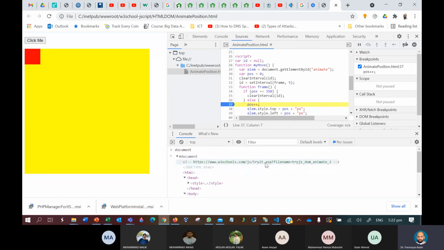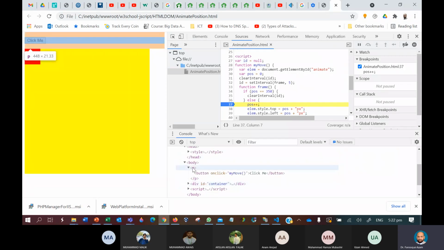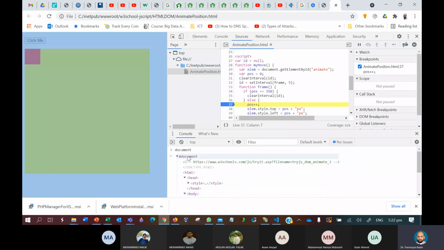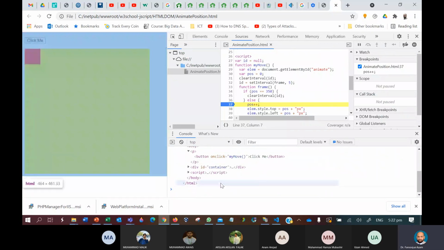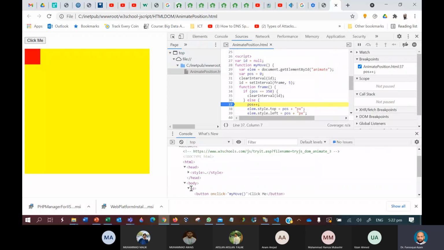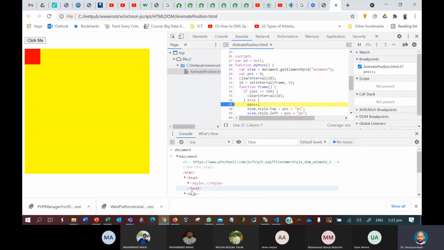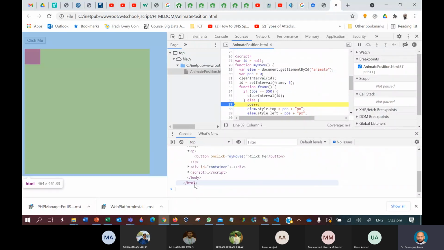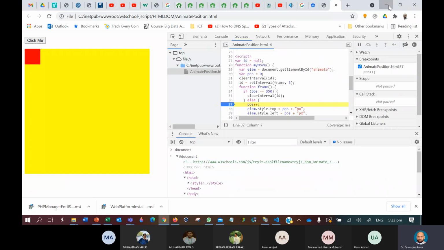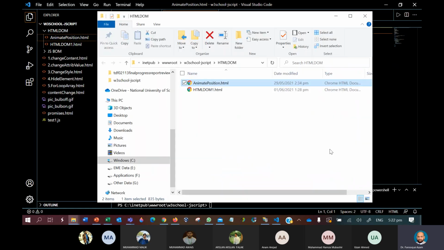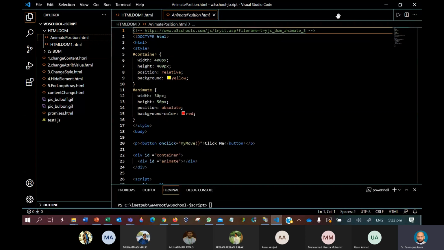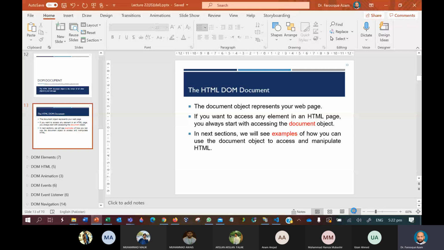So this is what we are saying. If I have to access anything like head tag or body tag, I have to start from the document. I can write document and then dot and so on. So our start point for the root is document to access any HTML element. In next section, we are going to see examples.